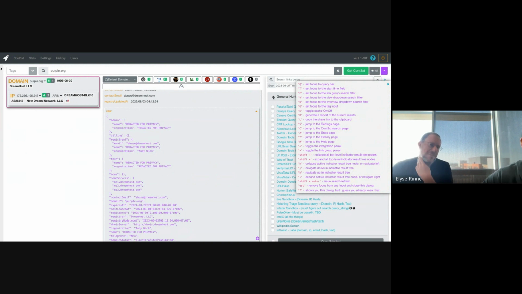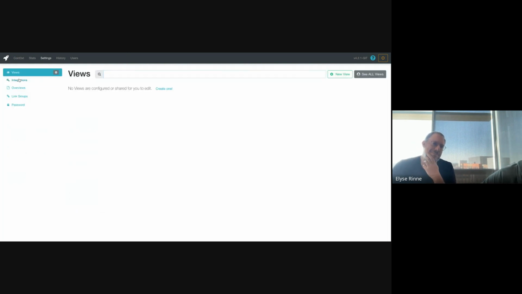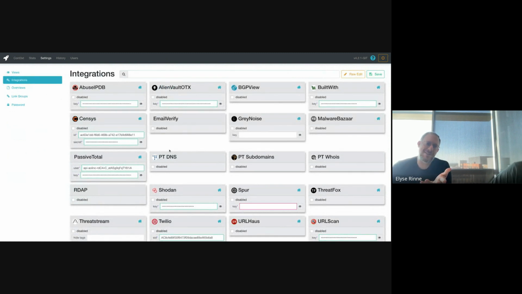Why don't you show the toggle thing? I don't think we have one in this. No, I don't have one. But you would see the Elasticsearch source right here. Like if it was called foobar, it would show up and you could just click it on and off. So if you as a user don't want to deal with it, you could disable it. And just like all of these other sources, you can set up a permission model where only some users can use the Elasticsearch integration. So if there's some data source that only some of your context users should have access to, you can configure it that way in the config file. But currently it has to be done by an administrator in the config file, and there's no UI to enable it.